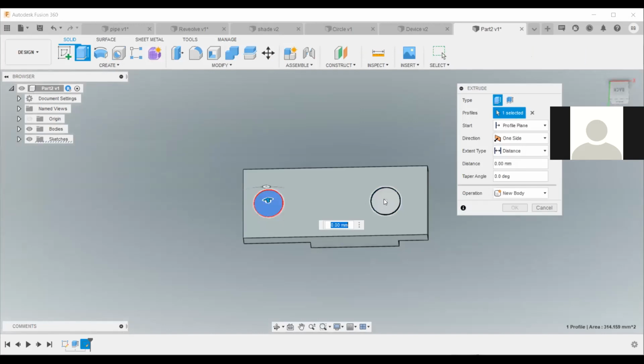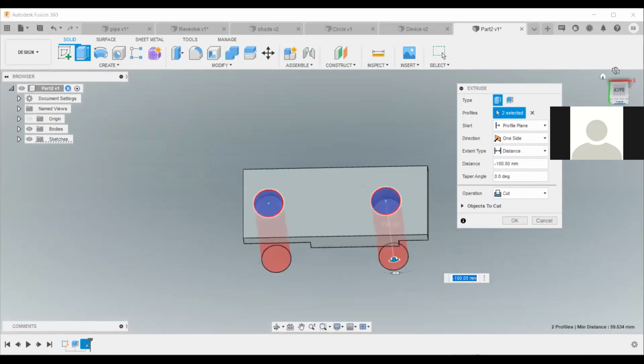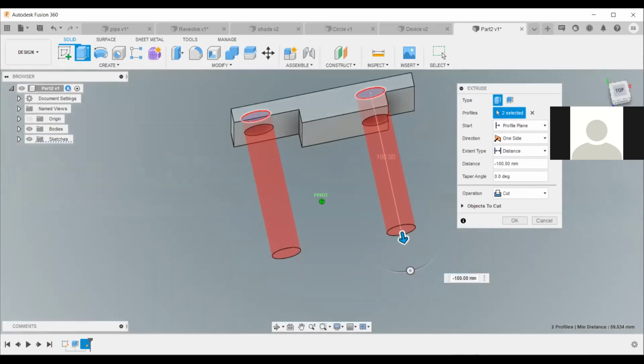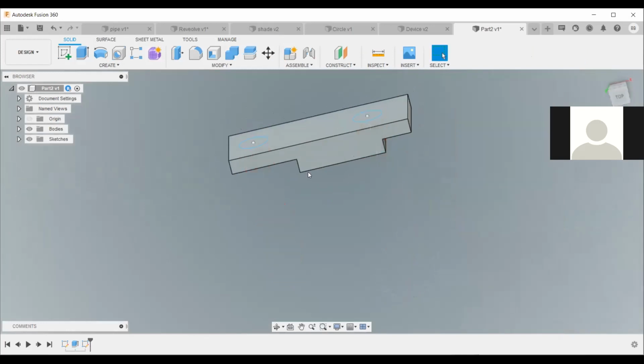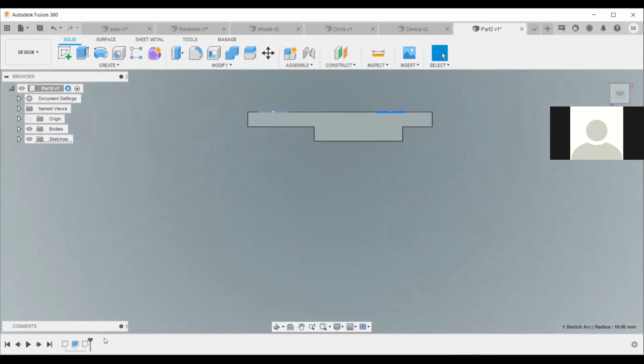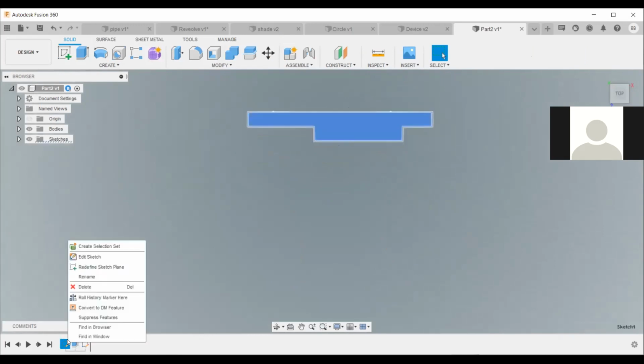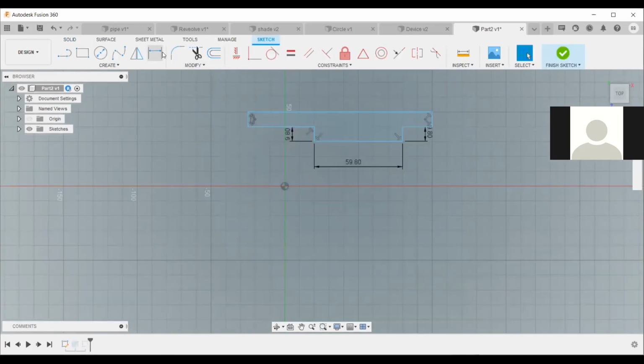Add your pair 20. We are just doing them arbitrarily. Then you extrude. Oh, problem, a mistake. I need to play around with the size. So if you come here, you can edit the sketch. This length, you can increase it.